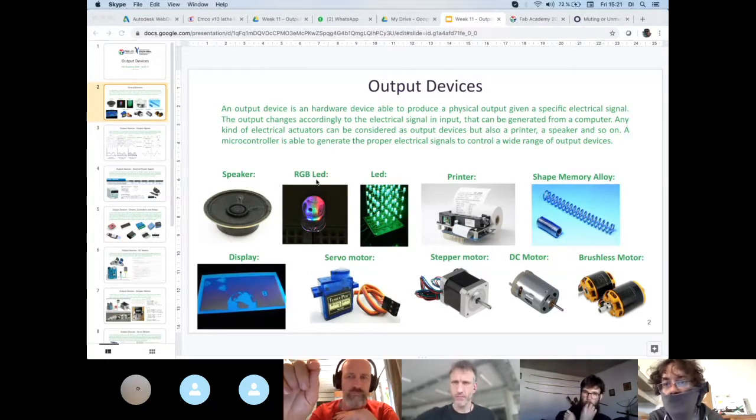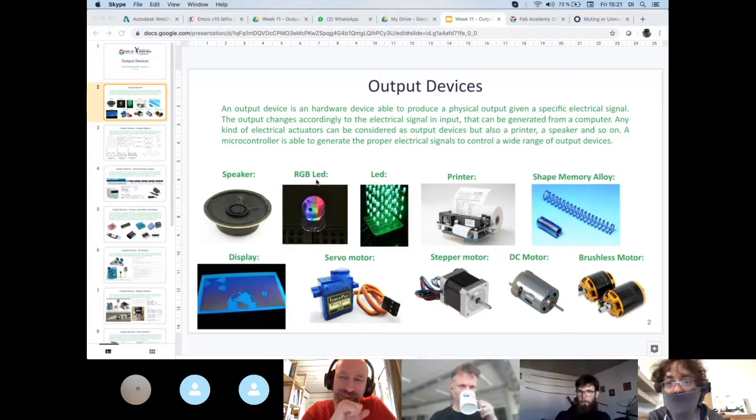Yes, William, I was accepting you. You are too late in the first one. It's a question I wanted to ask Neil on Wednesday, but I didn't get quite fast enough to open the mic. Those things are essentially three LEDs together, right? A red, a green, and a blue together in the same package. Yeah. Can you get intermediate colors by changing the intensity of each one of the components? Does that work? Yes, you can change the intensity of each of those LEDs, and then you can mix the colors, basically. Okay, that's what I was wondering whether you could do.